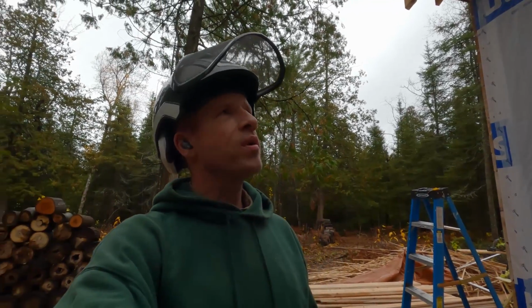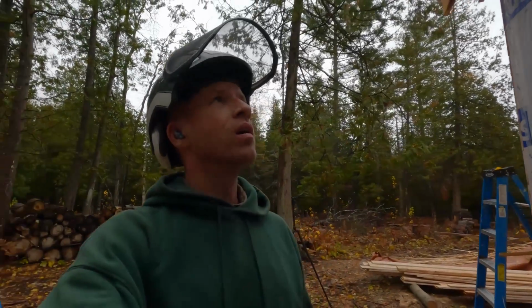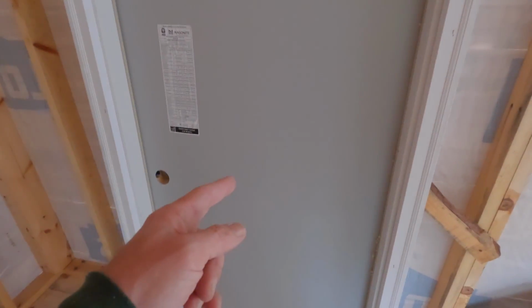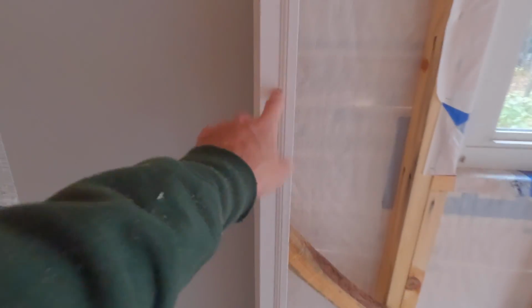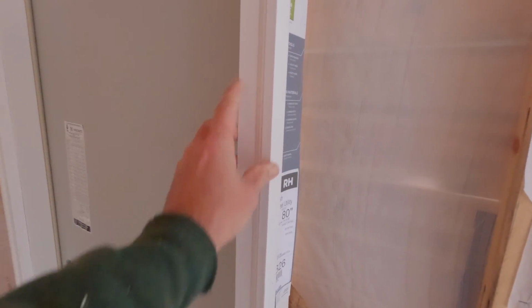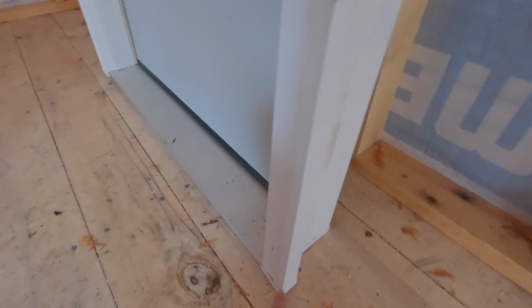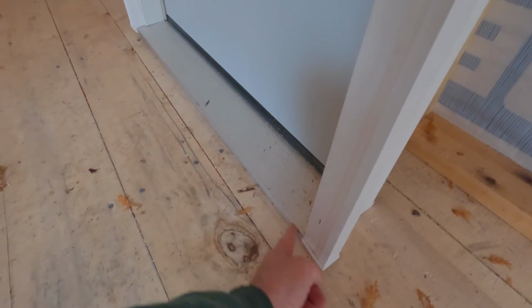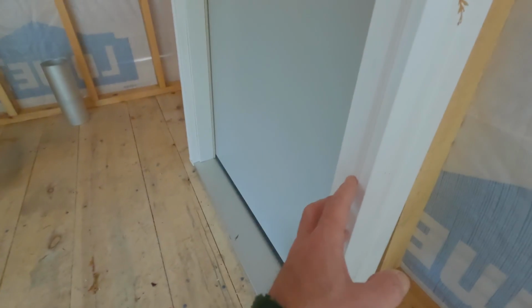I just realized we probably better see how this door fits in here before I side the whole thing and can't get it in there. So let's see, this is going to be the outside of the door so the door can swing in. I don't really like this trim, this molding on here. It's gonna look really weird with the cabin. I'll probably end up just ripping it off and trimming it with cedar. But I do notice that it comes out that far. So if my trim's thinner, this is still gonna stick out a little funny. I don't know, maybe I'll have to leave this and just paint it.